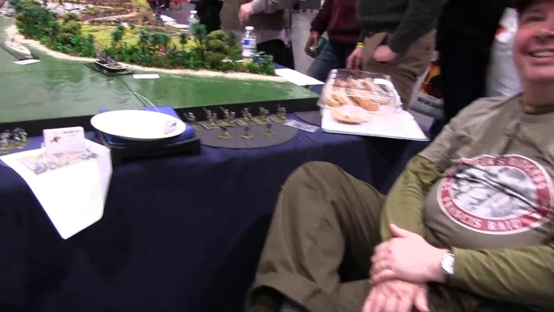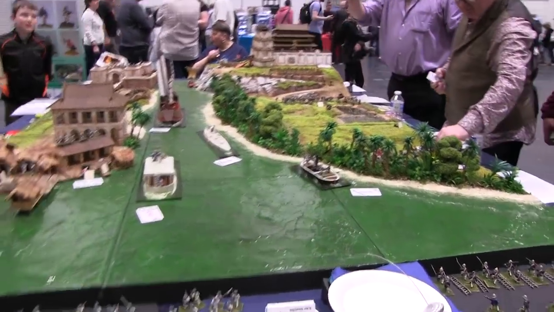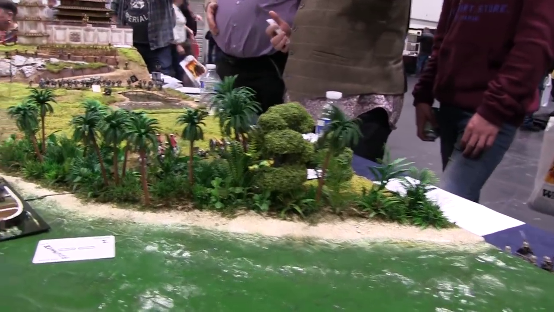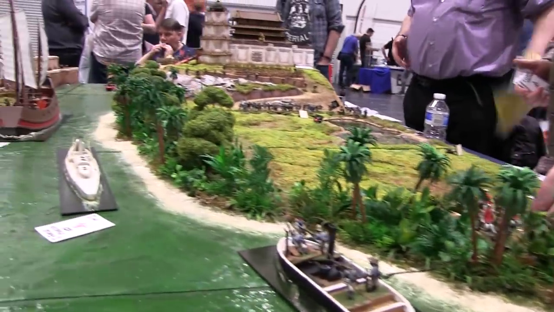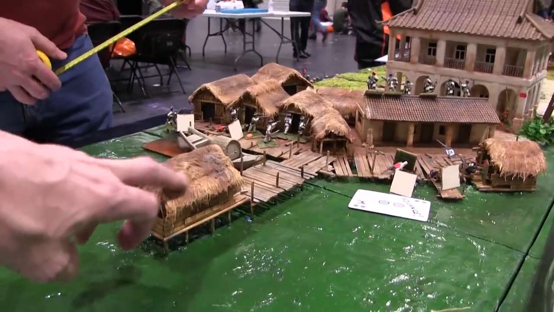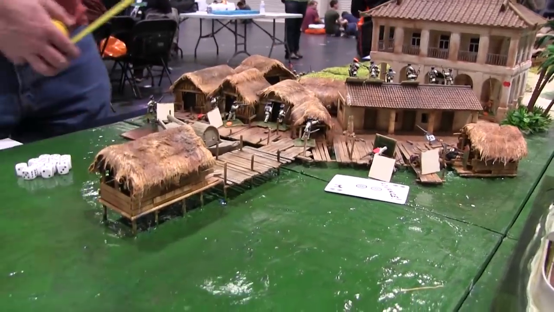And here we have another table. And this is by Dave Marshall from TM Terrain. He brings about six to Salute. He likes winning the competition, so he stacks his odds. But let me show you. Yeah. Lovely jungle work, Dave. Yeah. Coming over here, we've got a lovely little village. And he does the best sort of hard coating, what you call it. He mixes his teddy bear fur with filler.